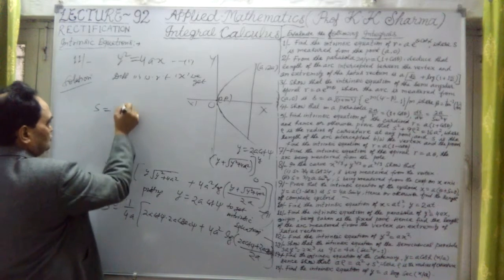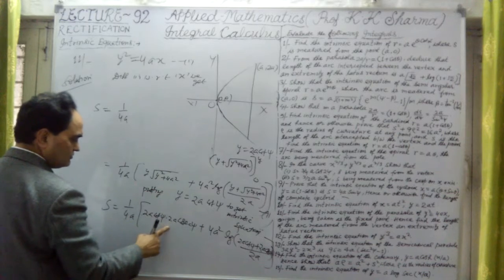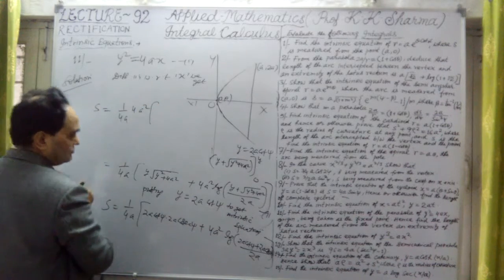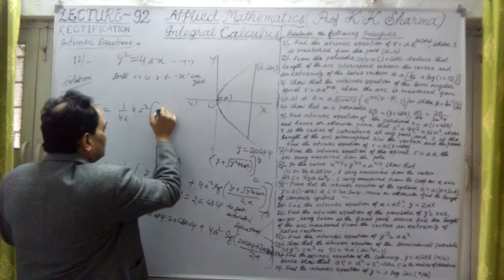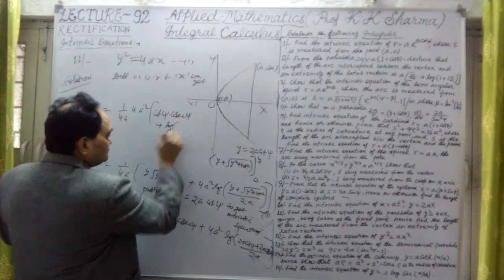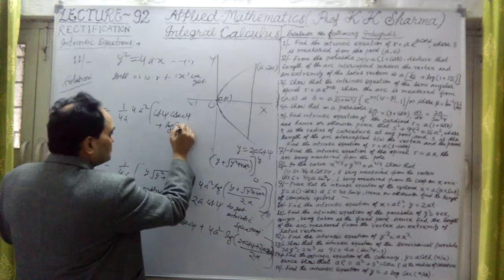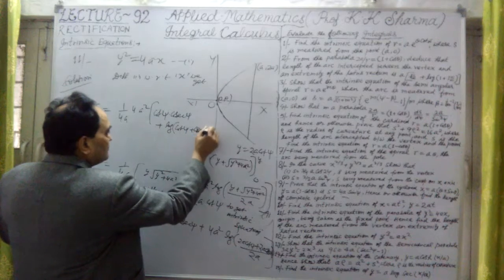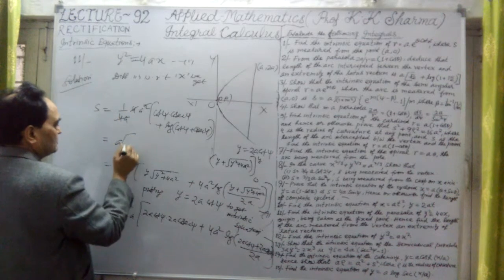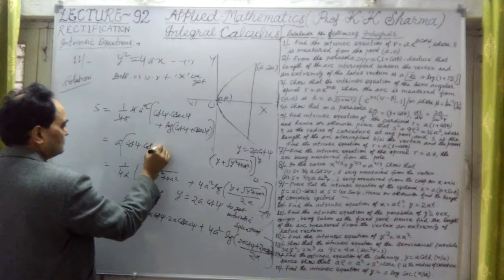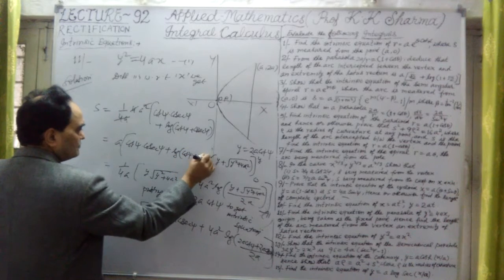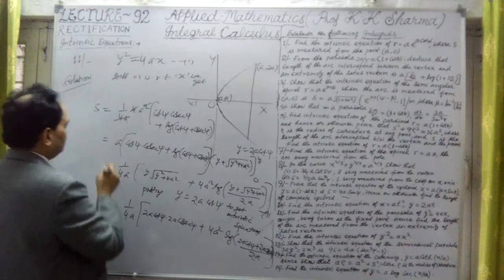Therefore, s is equal to 1.4a, just twice a, 4a square. Let me take it outside. 4a square will come from this and 4a square from this. It is 4a square that will come out. It is cosec psi, cot psi into cosec psi plus log of twice a cancels out. It is nothing but log of cot psi plus cosec psi. This is the final answer. So this is a within bracket cot psi into cosec psi. Try to understand, plus log of cot psi plus cosec psi. Okay, this is the final value of the intrinsic equation.